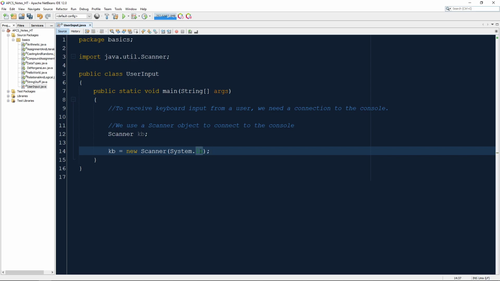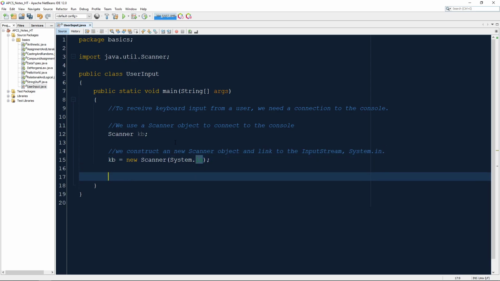And so they're kind of like partners. If we want data to go out, we use System.out. And if we want data to come in, we use System.in. And so now the connection has been made. It says not only does this Scanner exist in RAM, but it has a link to the console so that we can potentially ask it for information that may or may not have been typed by a user. So there's our constructor. So let's go ahead and say we construct a new Scanner object and link to the input stream System.in. And so there's our connection.